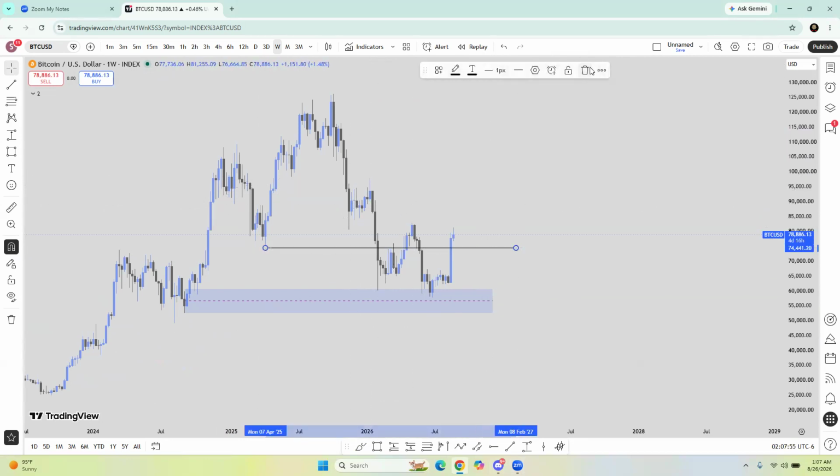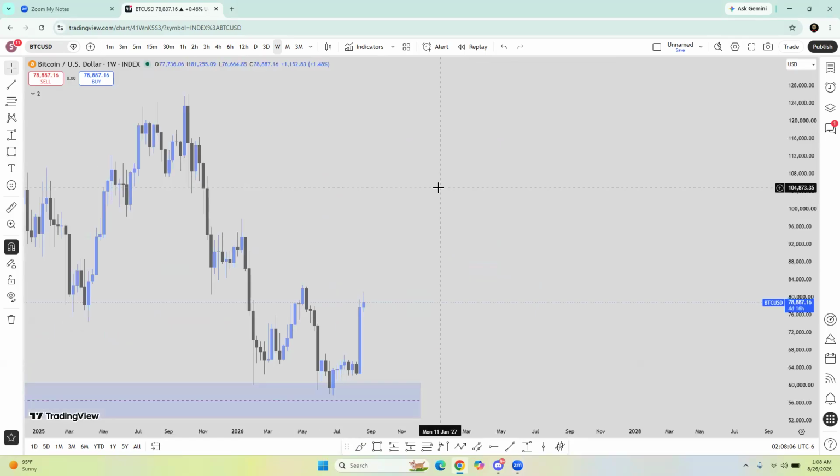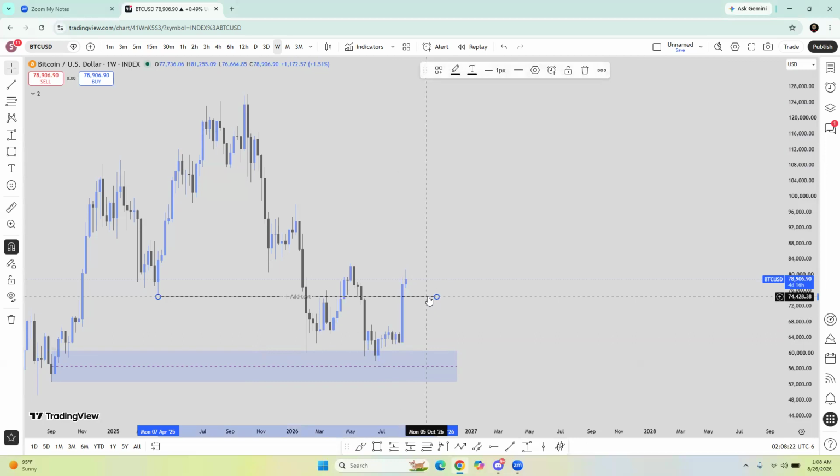Look at this structure here, clean. Demand tapped. Now once our demand is tapped, first target, second target, third target. This is how price will move up. But this is on weekly time frame, so it takes time and manipulations and all these things are here. This is the previous higher low, so we reclaimed it very well. But after reclaiming, we didn't retest it. Remember this thing, we didn't test this higher low yet.